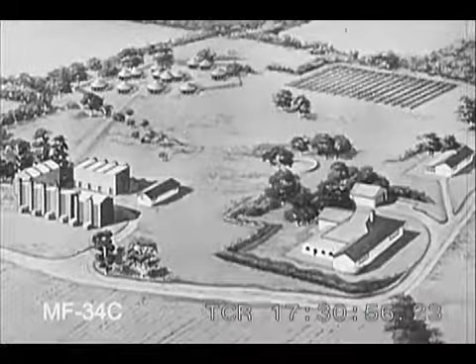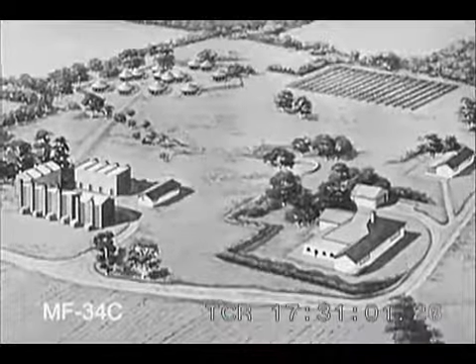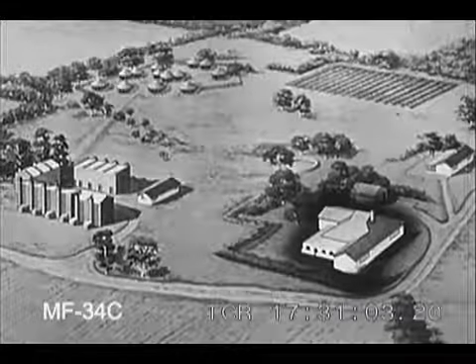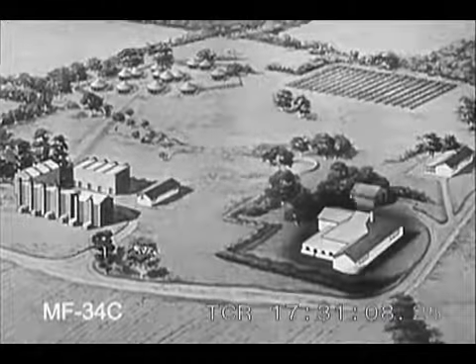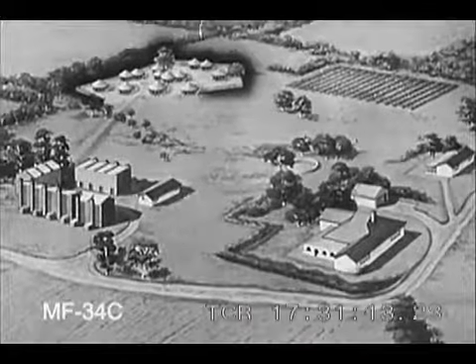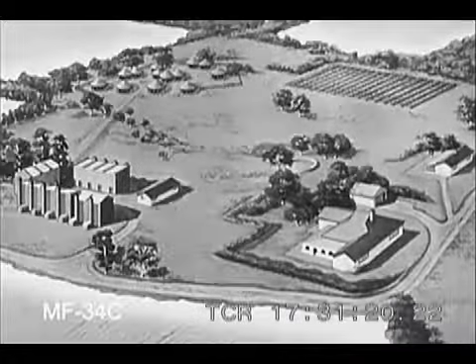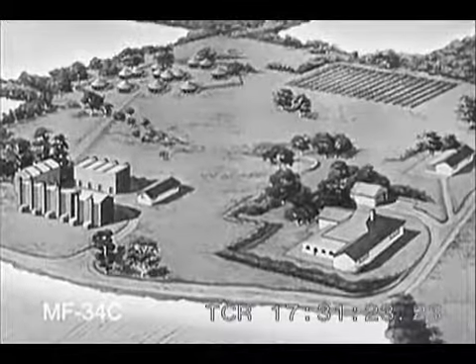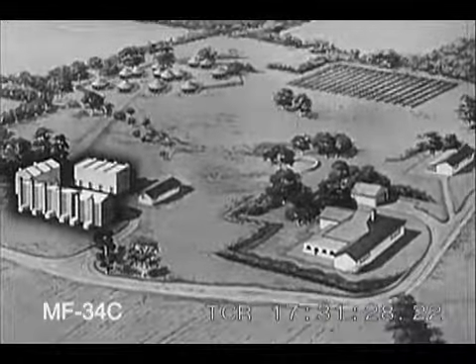Let's look for a moment at a typical tobacco farm to see how people live and work there. This large house, or homestead, belongs to the tobacco grower. He is the most important person on the farm. His native labourers live in huts, some way away from the other buildings. Each day they work in the fields which lie all round the farm. When the tobacco is grown and ripened, they carry it into the curing barns.